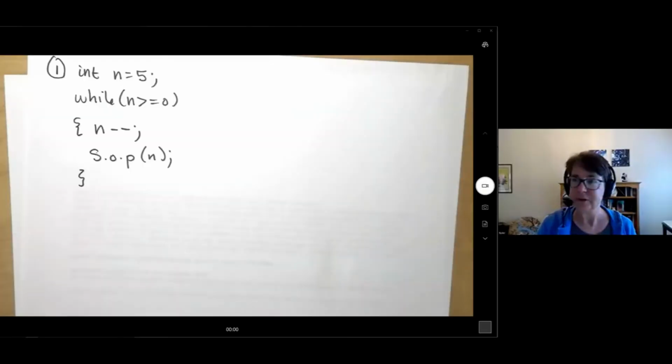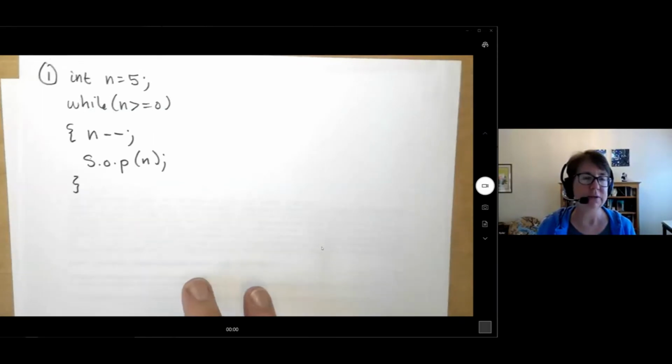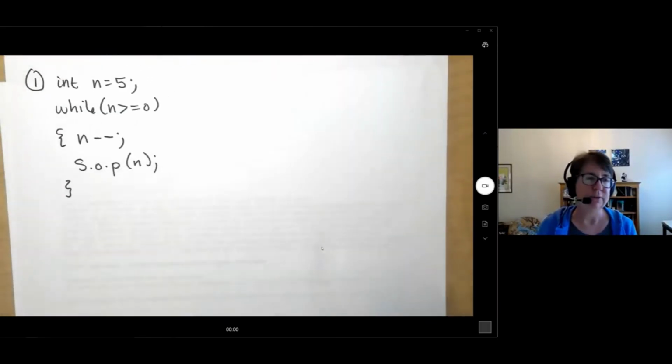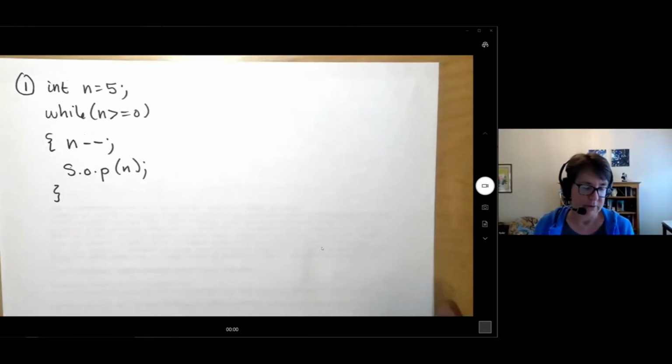So I'm going to share my camera. Hope that works. Yeah, it looks like that works. All right, so here's an iteration question where the question is, what's the result of this loop? I think a lot of times students try to do this in their heads. They try to picture it in their heads. That's fine, and actually a lot of students can do that. I never want to stop a student from trying to do that if they can.